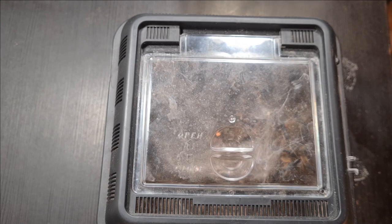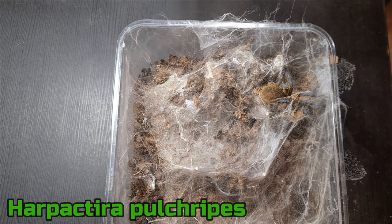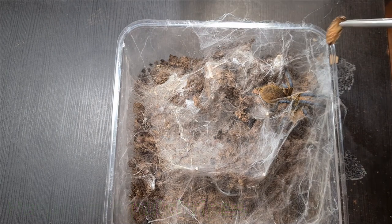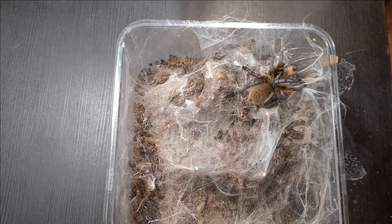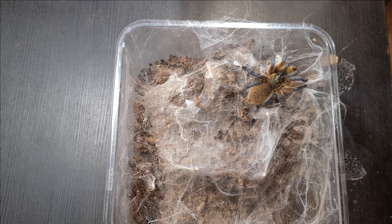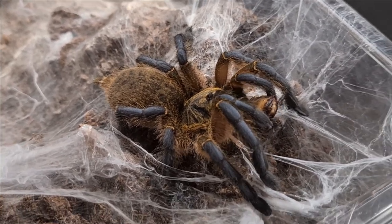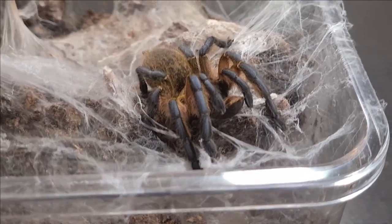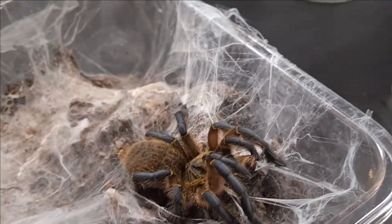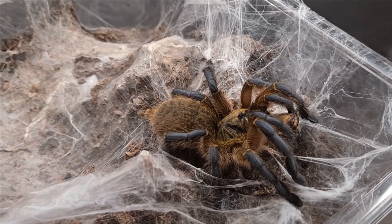All right, so this is probably my favorite T. It's an arboreal species and they web a lot. Usually she is very shy to eat, so let's see if she wants to eat today. There we go. Nice. This is actually the first time she eats from a tong. Usually I just have to leave the food in there. So that's very nice. You can see she's golden and she has those blue legs. The reason why I think she's picky is because she seems to like her prey items to be kind of small. When I give her bigger dubias, for example, she usually doesn't take them. This seems to do the trick. Beautiful T.